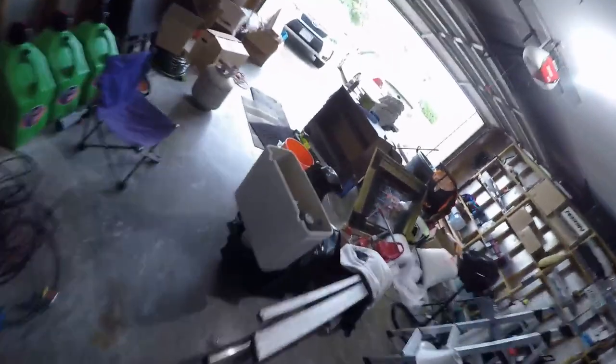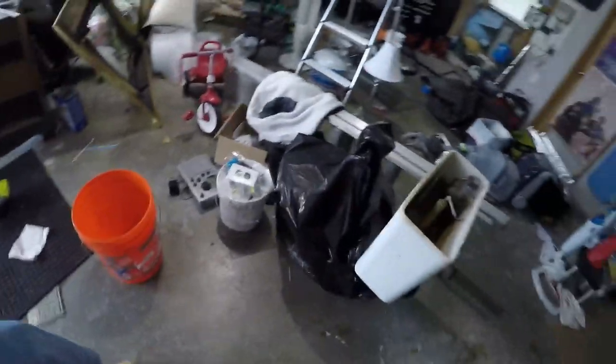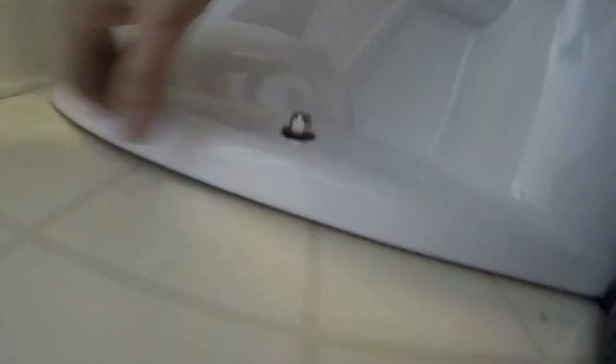I just fell one step on the stairs bringing the old one down - luckily it wasn't more steps and landed on my knee on the stone tile, but hey, I got it out. Old toilet - bag to prevent drips. Now it comes in two pieces so I'm just working on the bottom right now. Oh it's beautiful. With that gasket - the special one - you want to tighten each side very carefully. You can see it's sprung up and the gasket will compress and get it tight, so just go back and forth on your two screws as you tighten it up.